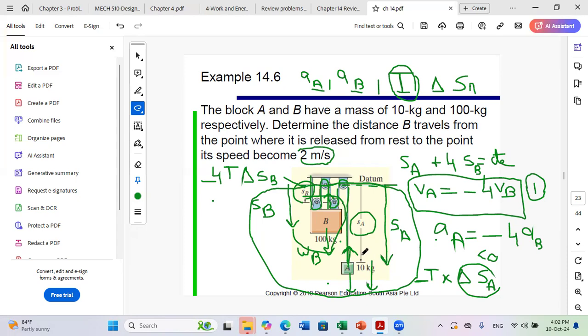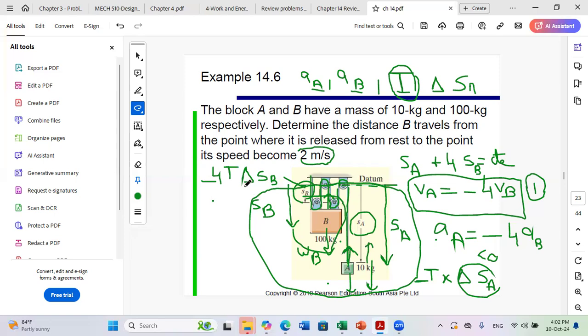So the general formula for the work of tension at A is minus T delta SA. When delta SA is positive, we have downward motion, and this will lead to a negative work, which is right because the tension is opposing motion. When we have upward motion, the tension will have a positive work, but delta S will be negative, so minus minus will give me plus. So for both cases, I have minus the tension times displacement delta S, because the S coordinate is positive downward.